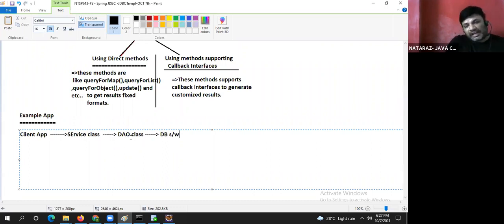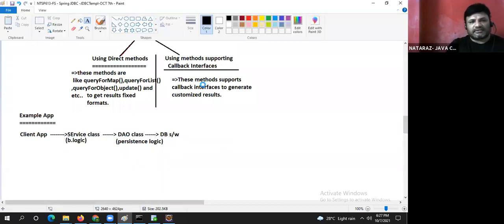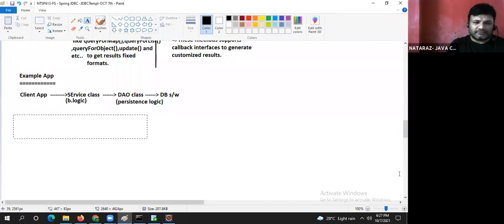Understanding my statement, guys? DAO contains persistence logic. This contains business logic.